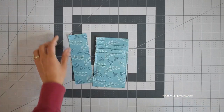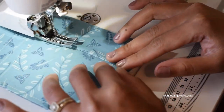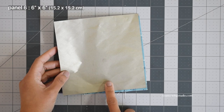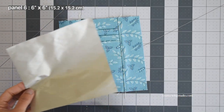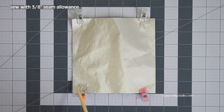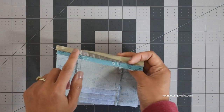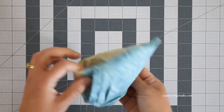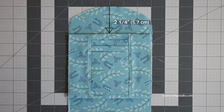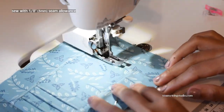Take panel 5 or the side panels, sew with 3/8 inch seam allowance, press the seams, and topstitch. Repeat for the opposite side. Then take panel 6, the pocket lining — I'm using RFID blocking fabric here, but you can use the same fabric as your lining. Lay this on the right side of the pocket panel and stitch the top and bottom edges with 3/8 inch seam allowance. Press seams open on low iron setting, turn right side out and press again. Position the card pocket panel on the right side of the front interior panel about two and a quarter inches from the top center point, secure with pins or clips, and stitch all around with about an eighth of an inch seam allowance.